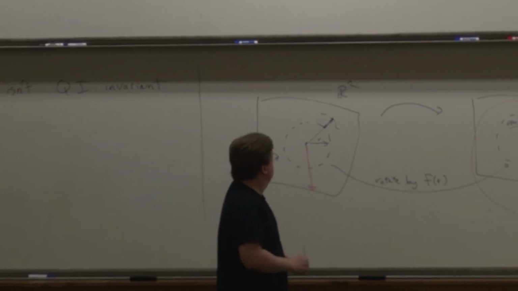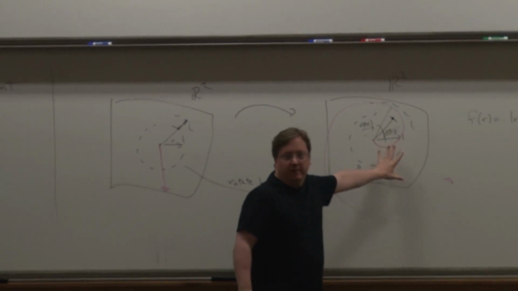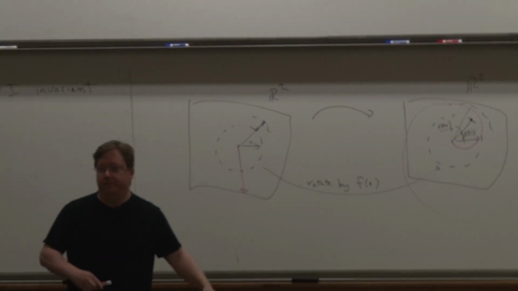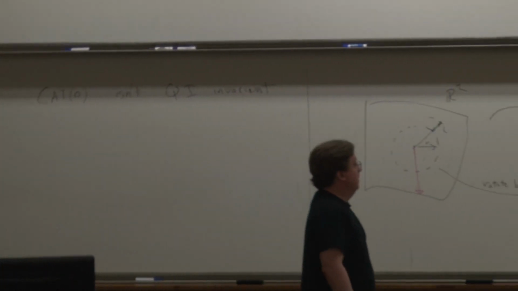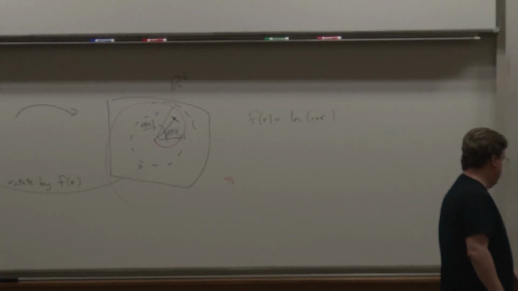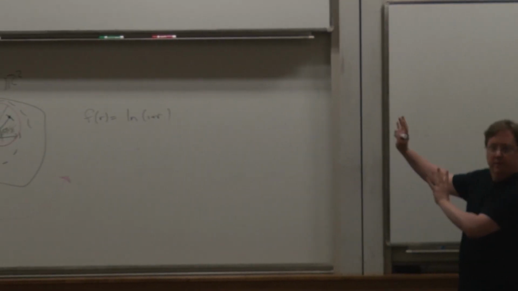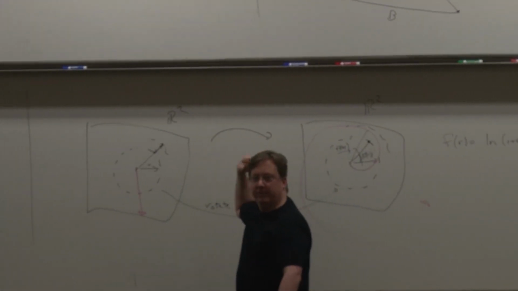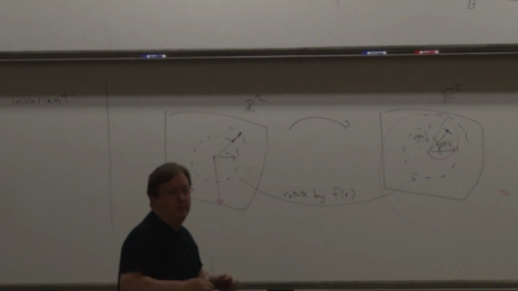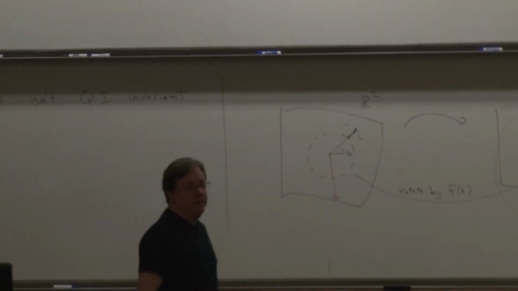And what you learn about triangles built out of things like this is not so clear. So that doesn't really prove that being CAT(0) is a QI invariant. Of course, R2 is CAT(0), whichever side of the tree you want to have it on. It just proves that geodesics aren't well behaved.